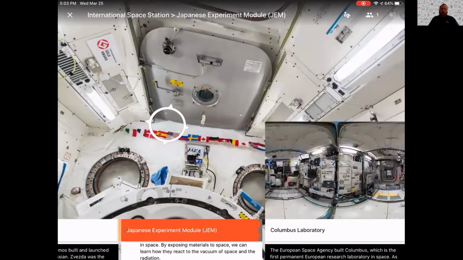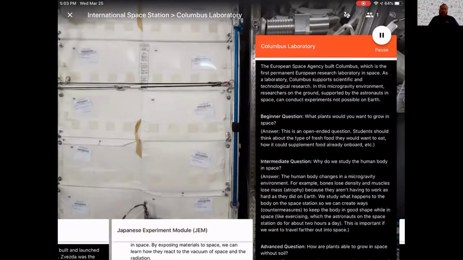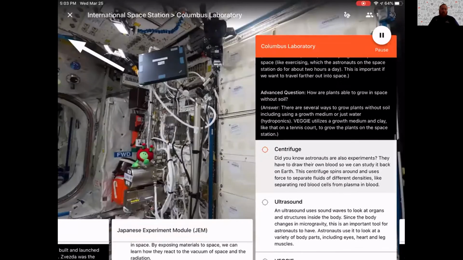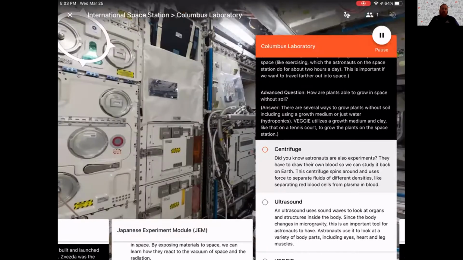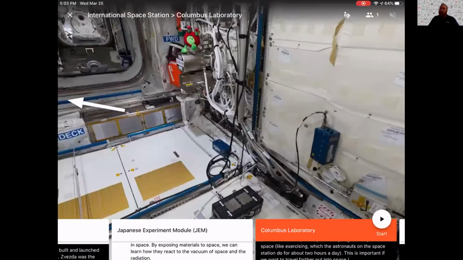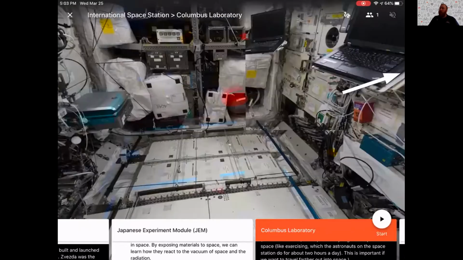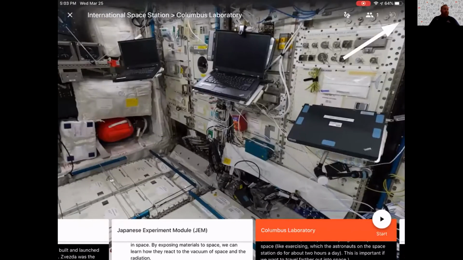And of course, if you want, you can always move around the virtual area.